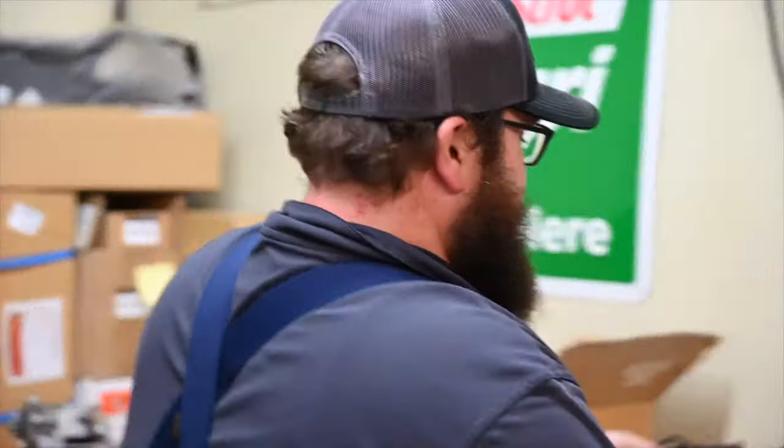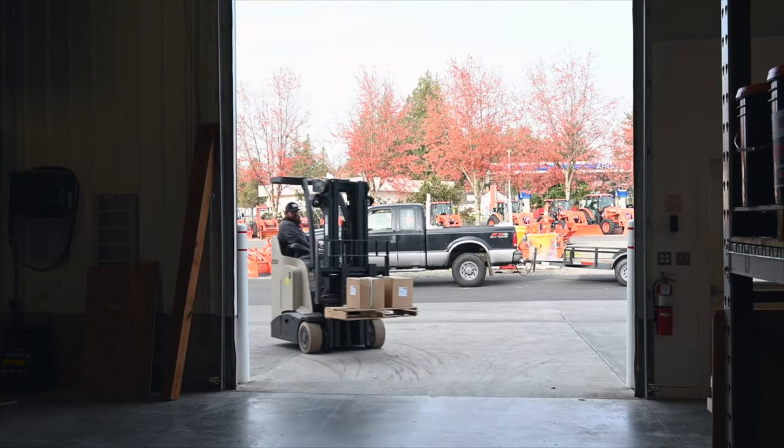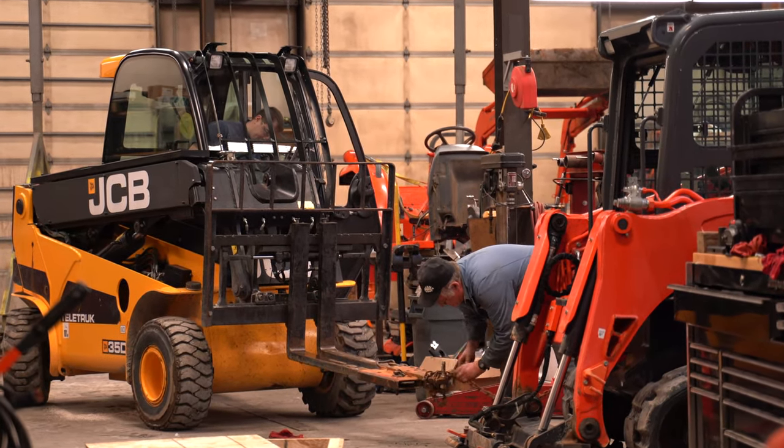Just the amount of stuff that comes in and out of here, parts and the amount of work getting done here, it seems like it'd be a lot bigger because there's a lot of stuff that gets done here. It's kind of cool how like they work on tractors and everything. I learned how to do that a little bit. The thing that's really surprised me is how many parts that we ship out of the county and how much business there is outside of Whatcom County that we do. I mean, the variety of things that I get to do is kind of cool. You know, I'm never doing the same thing. Every day's different.